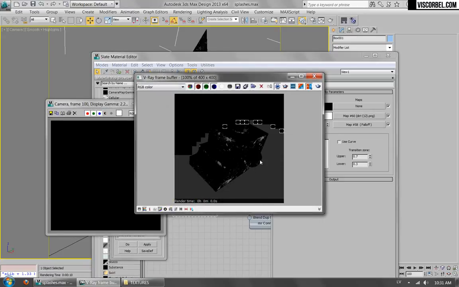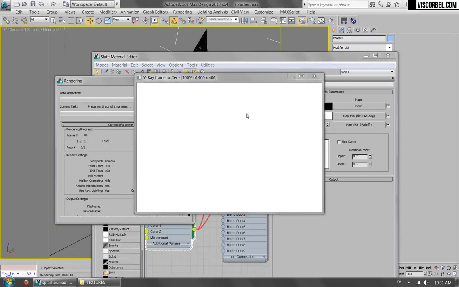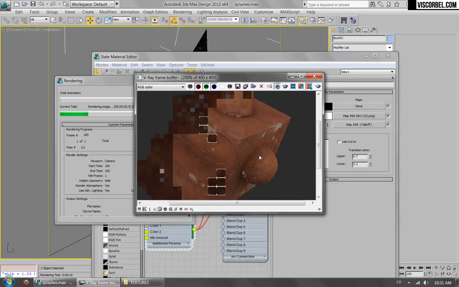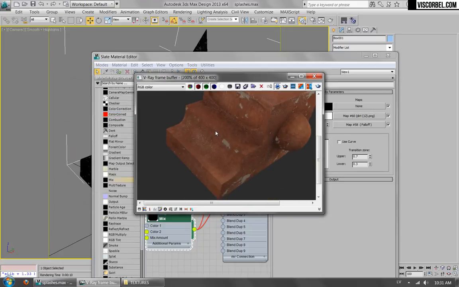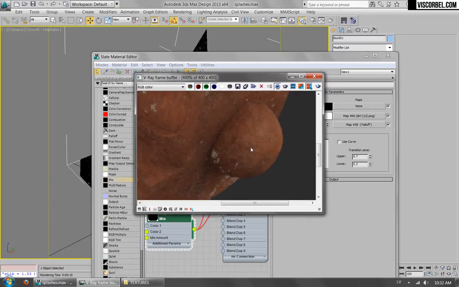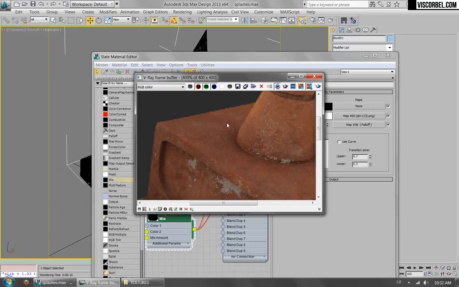We have splatters only in the downwards facing areas. That's exactly what we wanted to achieve. So once you render, you're gonna see a pretty nice effect. Notice how all those areas that are facing upwards do not receive that mud, since they're protected from it. So imagine a car driving by and splattering some mud from the bottom. These areas would not receive any, and these ones wouldn't as well.